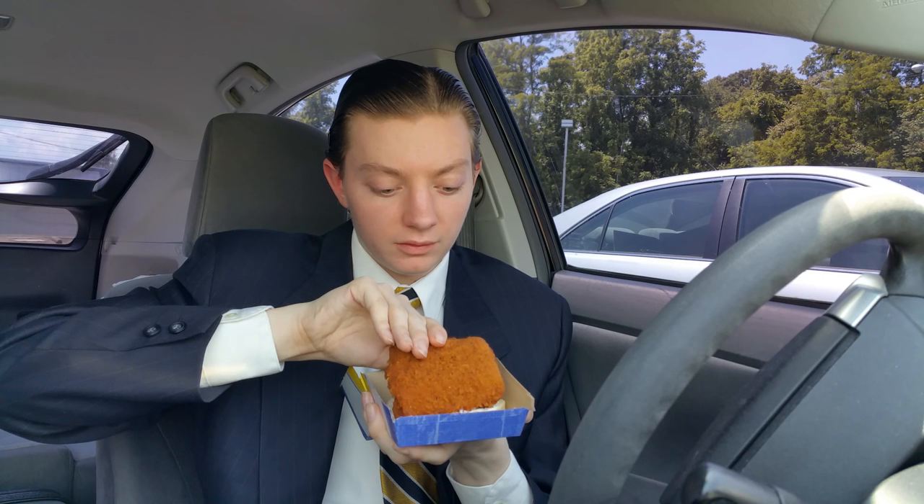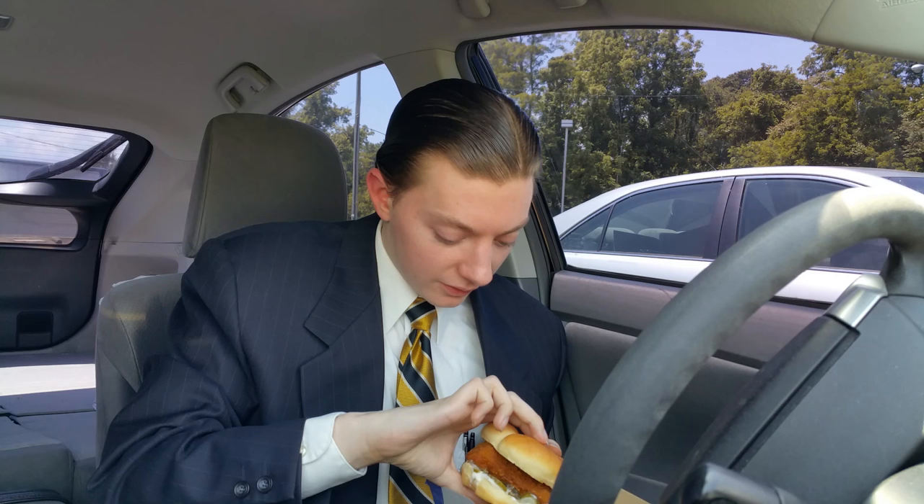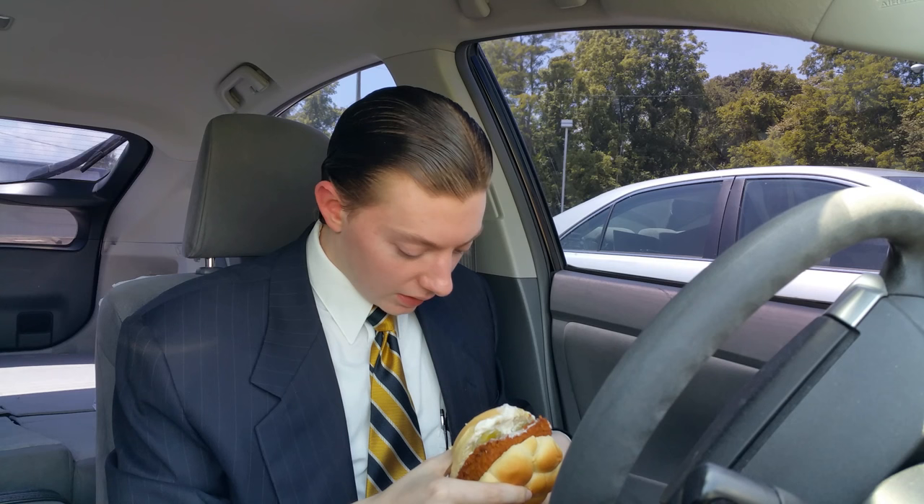Let's just eat. I'll tell you what it tastes like and that'll be that, and I'll go to sleep. Alright, so it's the Coastal Cod Sandwich, which they ever so lovingly drenched in tartar sauce from Long John Silver's. We're just gonna eat up and I'll tell you what it tastes like — the Coastal Cod Sandwich is going in.